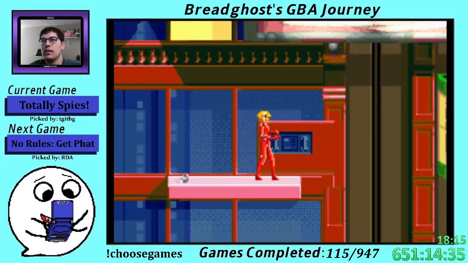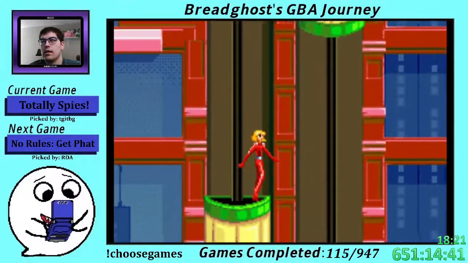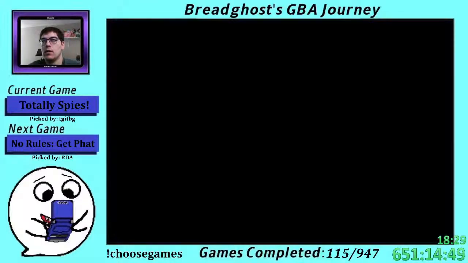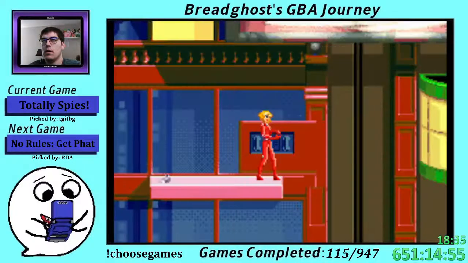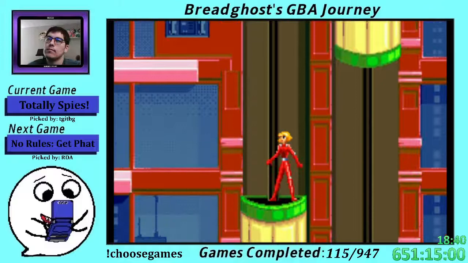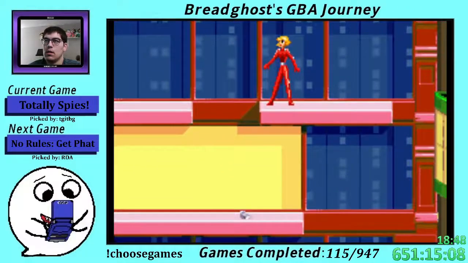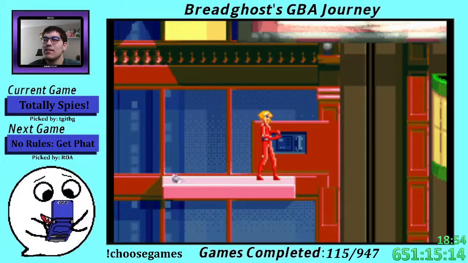Wait, what? Huh? That's a wall. Oh, I see. Oh, I see. So I want to do it when there's not windows. What? Is it a hit detection on this?